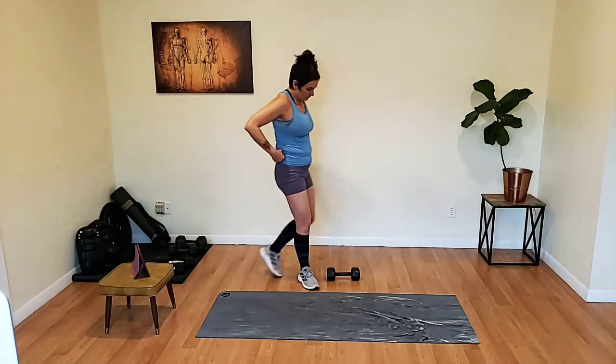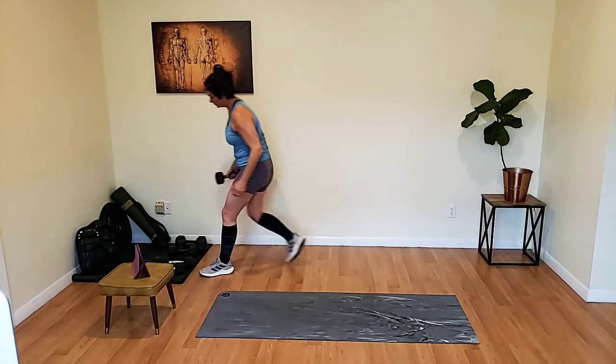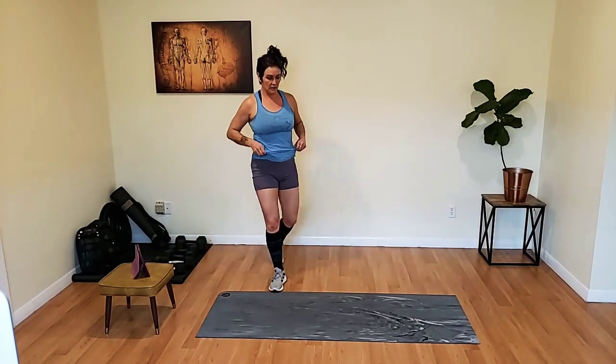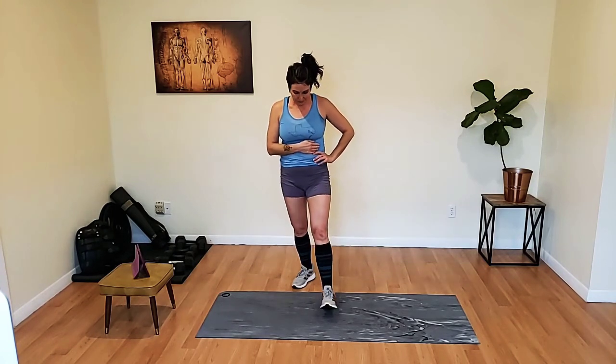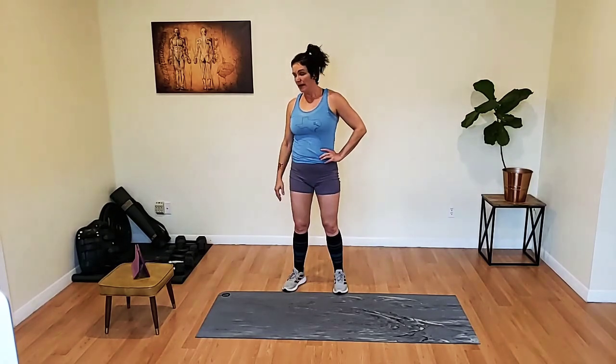Okay. So we have 6 minutes left. And in that 6 minutes, I encourage you to really make it count if you have that in you. If you're struggling a little bit and you're not sure about finishing this out, then what I say to that is stay with me and slow down, okay? If you need to do half the number of reps that we've been doing, then by all means, take it to that. If you're just having a really difficult time and you're fatiguing, just go slower. It's that simple, okay?